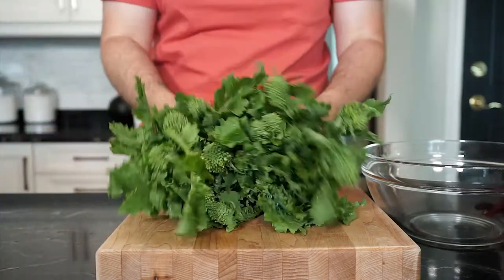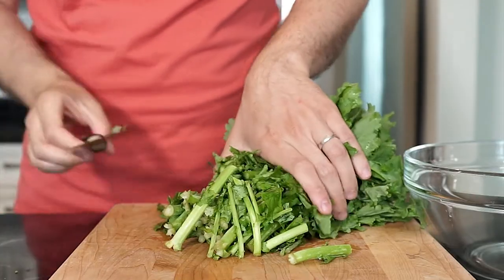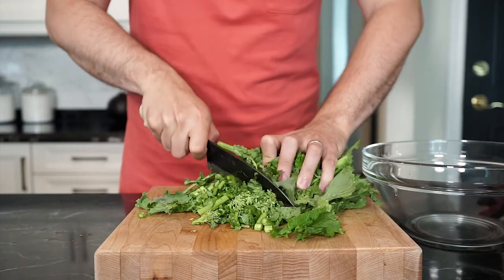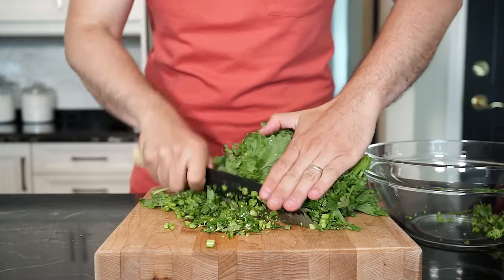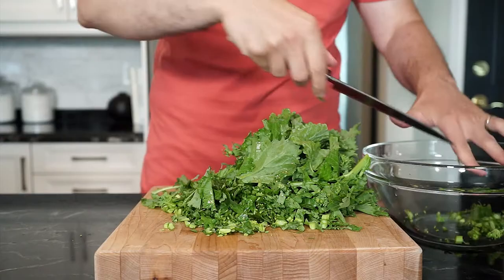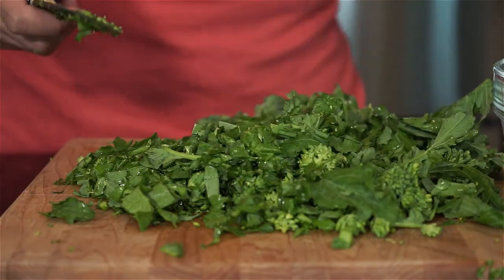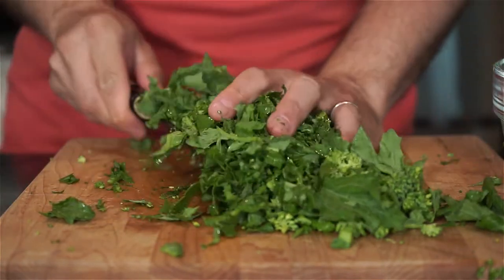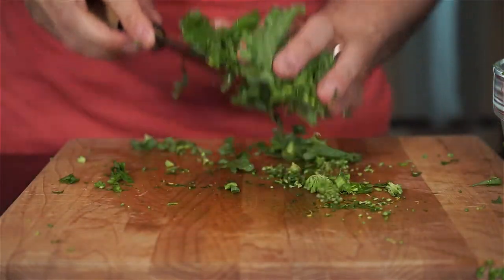Let's start with one bunch of washed and dried rapini. Cut up the stems but not fully, maybe about an inch or two up from the bottom — you still want some stems for this dish. Now you can roughly chop or finely chop the rapini, but I like to do a little bit of both. Starting at the stems, finely chop the rapini, and as you get closer to the top where all the leaves and buds are, that's where I roughly chop and have bigger pieces. This is a nice contrast with the spaghetti, as the finely chopped will stick to the spaghetti when making the sauce, and the larger pieces will be twirled on your fork while eating. Once you're done chopping, just add it to a bowl.